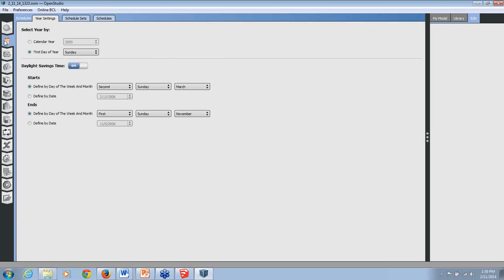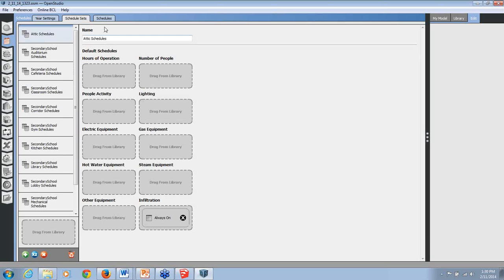So let's just take an example here where we could, for example, look at a schedule set. Schedule set is an object, again, that doesn't exist in Energy Plus. It's a collection of schedules. And over here on the left, you see the schedule sets that are in my model. They're actually in my OSM.